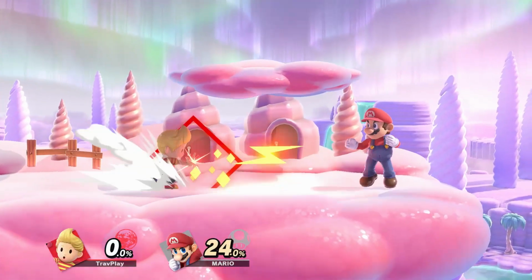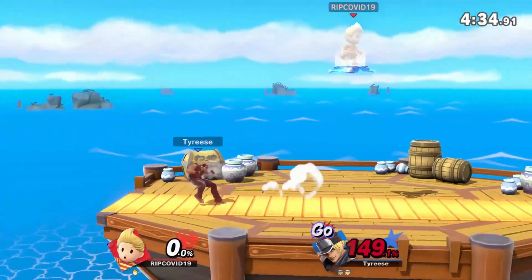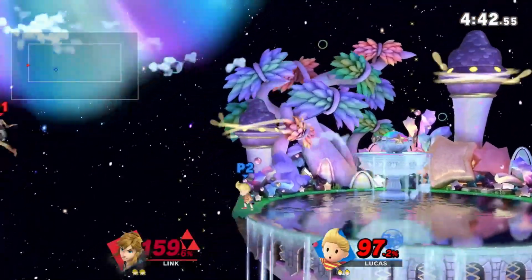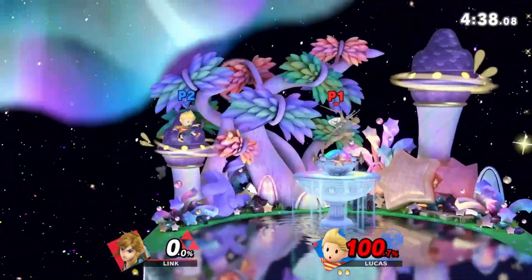And then there's PK Fire. While it's not as notorious as Ness's PK Fire, Lucas's rendition has a deceptive amount of knockback, often used to snipe you out to the blast zone. And that's not all. Lucas can jump off stage and meteor smash you with his back air, giving you one more thing to watch out for in your recovery.